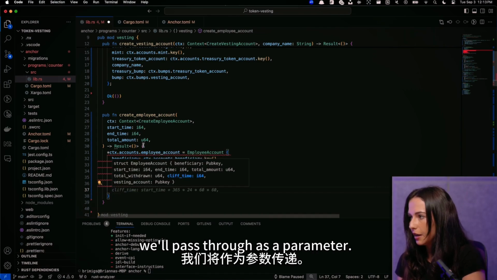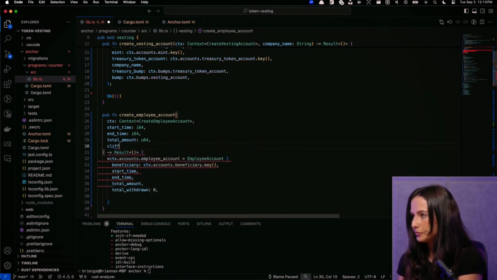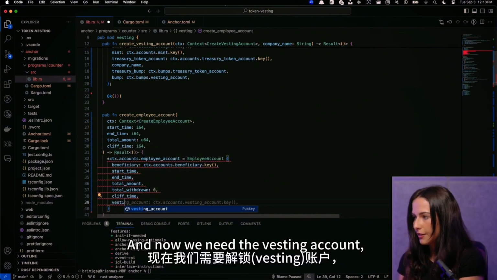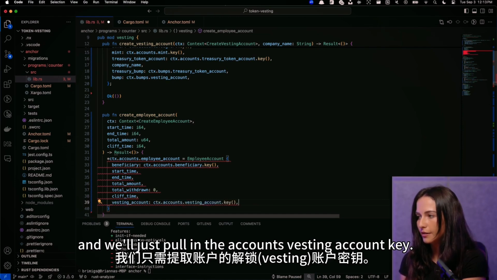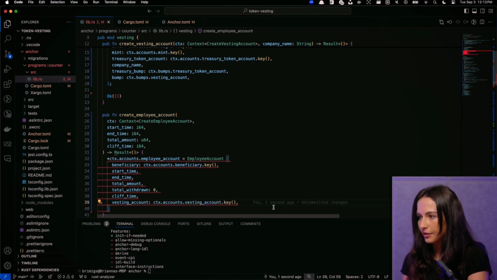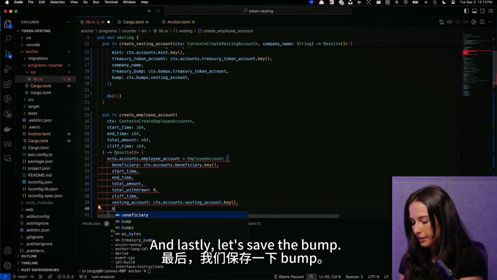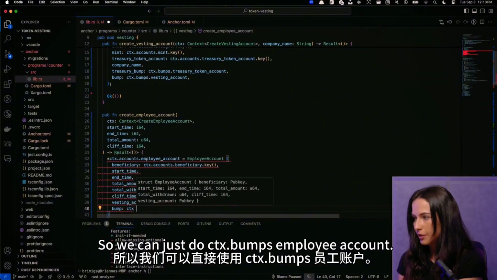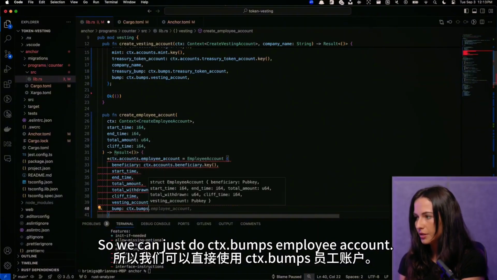And then we need the cliff time, we'll pass through as a parameter. And now we need the vesting account, and we'll just pull in the account's vesting account key. And lastly, let's save the bump. Now this will be the bump of the employee account, so we can just do ctx.bumps employee account.